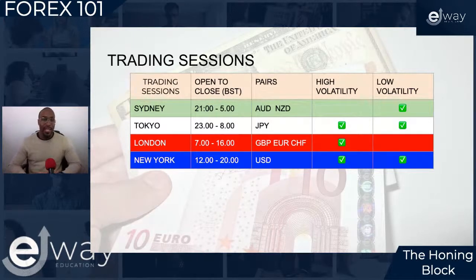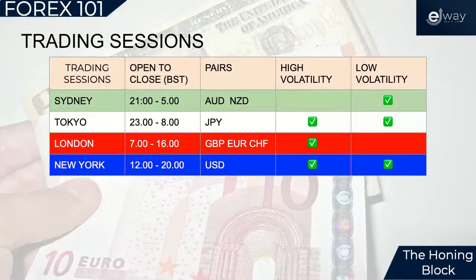So here are the trading sessions. We have, first of all, the Sydney session. I'm going to read along this chart horizontally. I'm going to enlarge this as well, just so that we can see clearly what I'm talking about here. In the first column, we have the trading session. So we have 4 different main sessions: Sydney, Tokyo, London, and New York. The next column shows you the times that those sessions are mostly active. That does not mean that people in those regions are not trading at any other times, but this is really to do with the main institutions that are trading during those specific times.